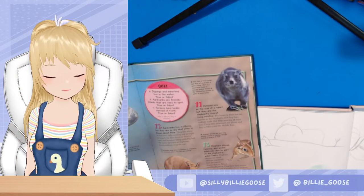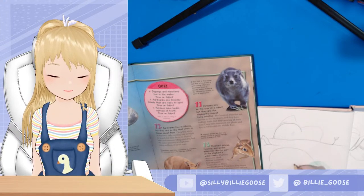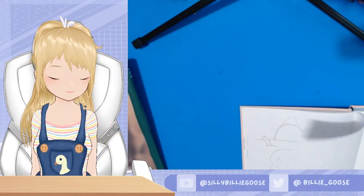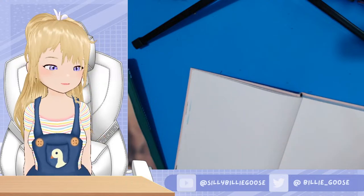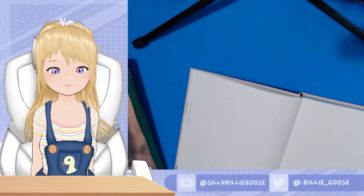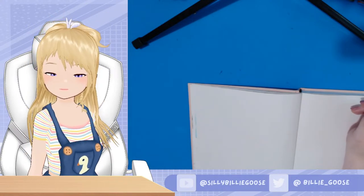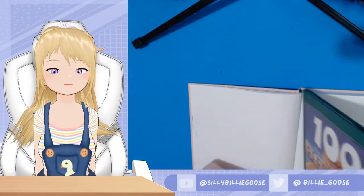Well, now that they're related, I gotta, of course, just draw a manatee. Saying like, hi, cuz. Okay. What if? What do I have over here? My pencil sharpener. I think I'm going to draw there a Dassy on the page. Dassy? What?